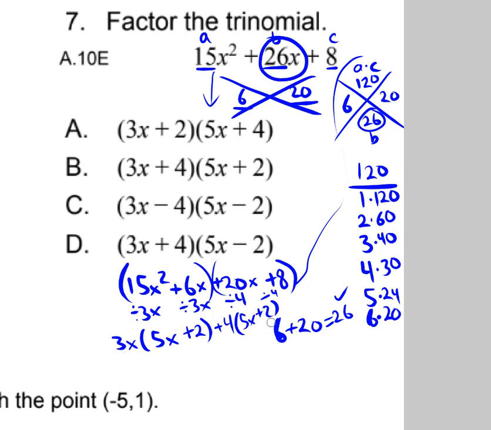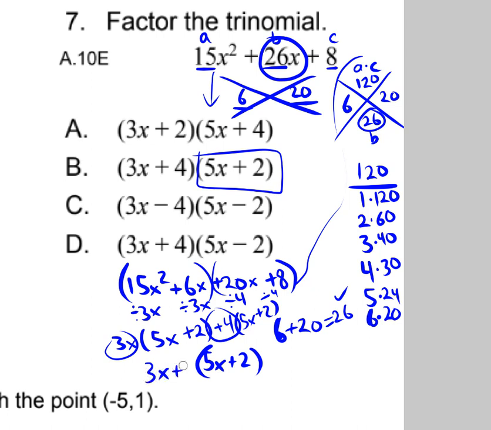Now the insides become one factor. That's going to be 5x plus 2, right? And based on that, I can already see this is a 5x plus 2. This looks very promising. I hope that the next one's 3x plus 4. And my outsides become a factor. So that's 3x plus 4. Okay, so 3x plus 4 times 5x plus 2. So hopefully you were able to do that.